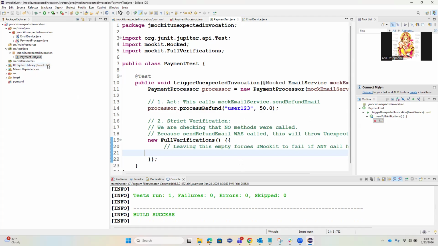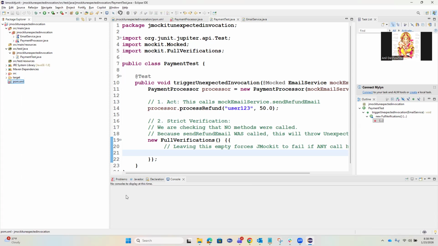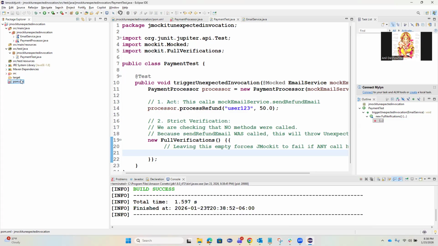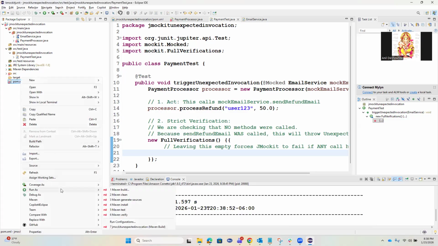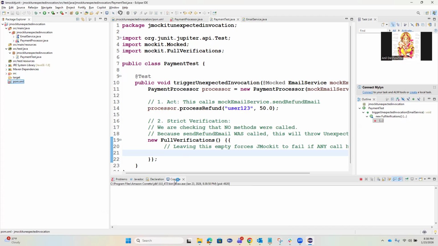Now let's see what happens. I'm cleaning this one, and then I'm going to run this as Maven test. Let's see what happens.